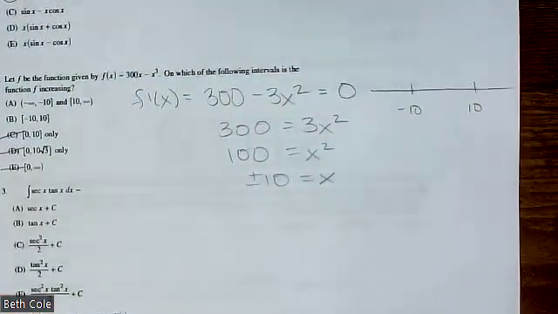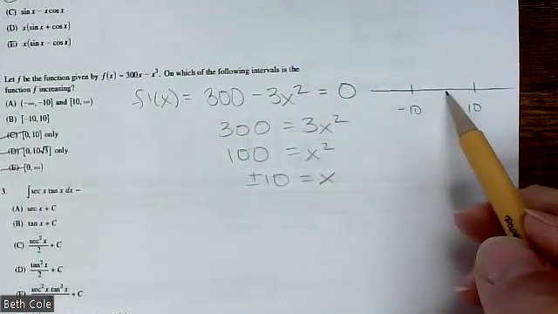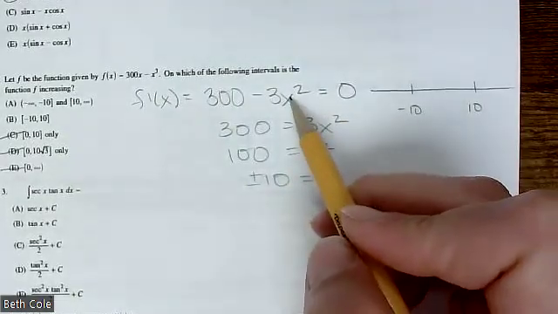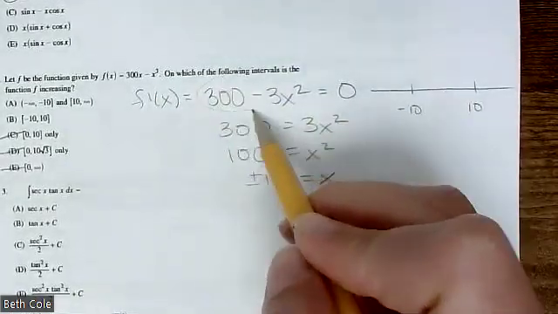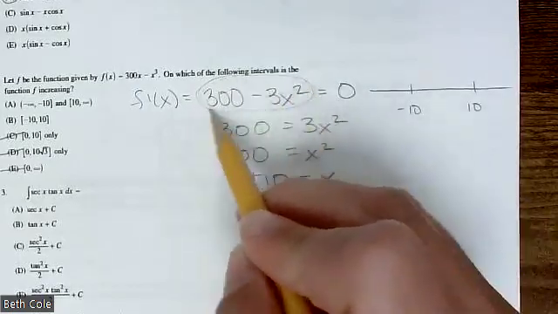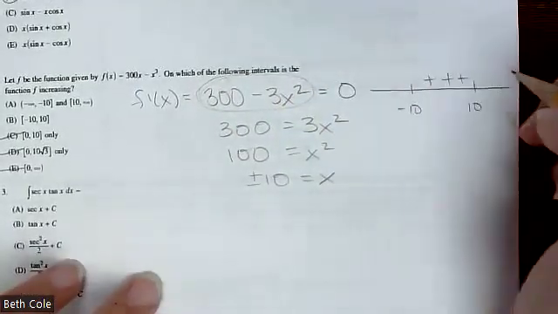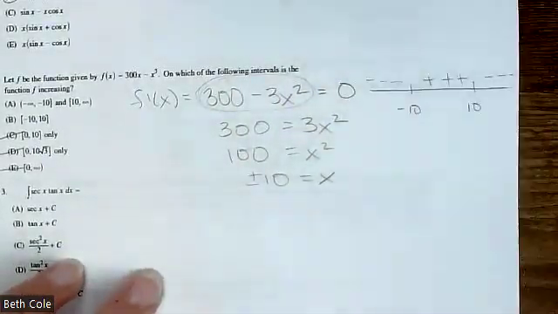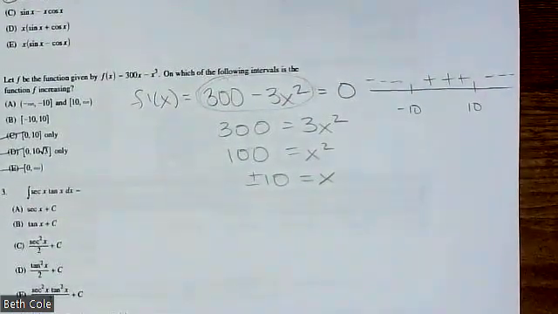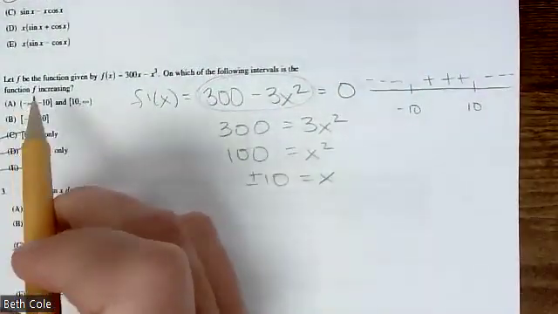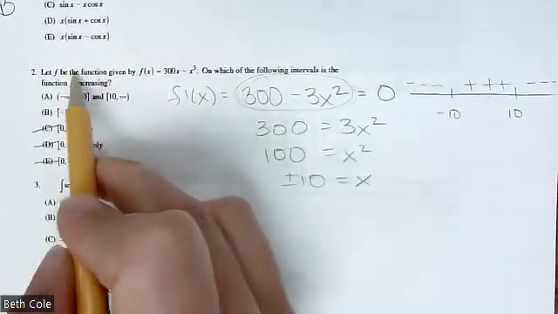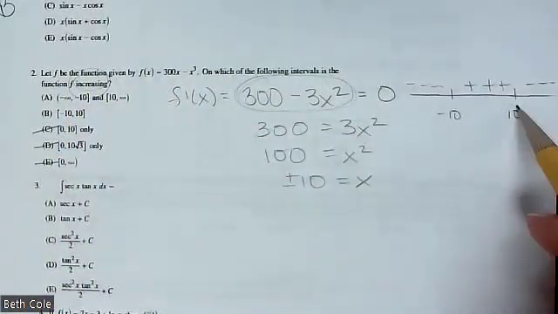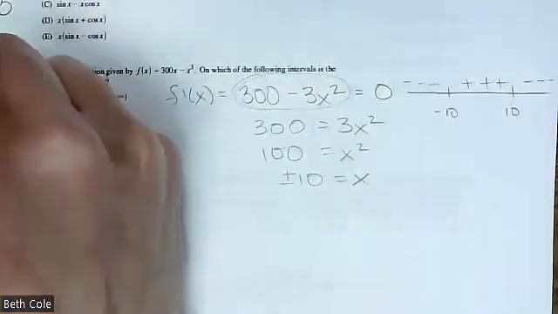It's going to alternate. So the easiest number to plug in is what? Get 0. Pick 0 in here and it's going to alternate. If you plug in 0 to this derivative right here, do you get a positive or a negative result? Positive. So in between here is positive, outside of that is negative. And they said increasing or decreasing? Increasing, so negative 10 to 10, B.